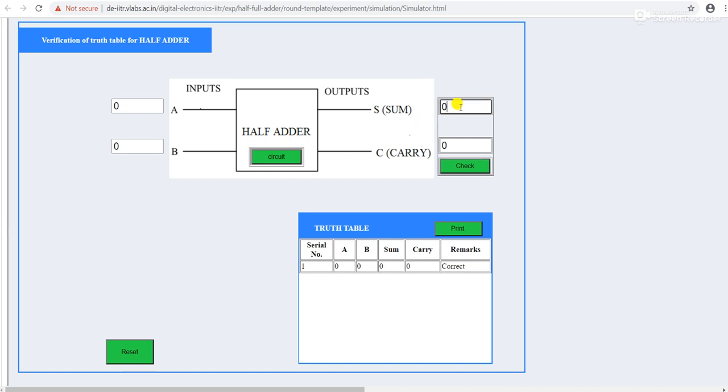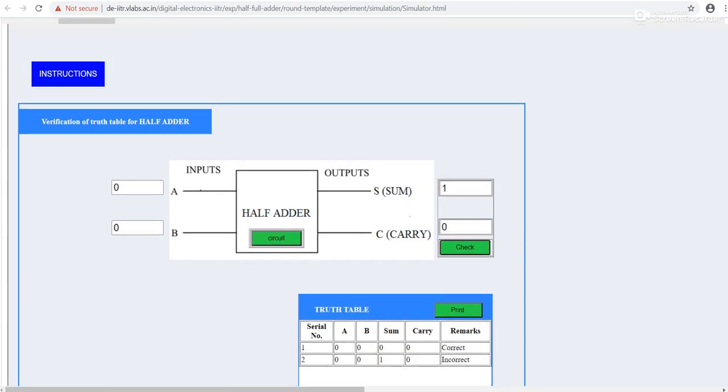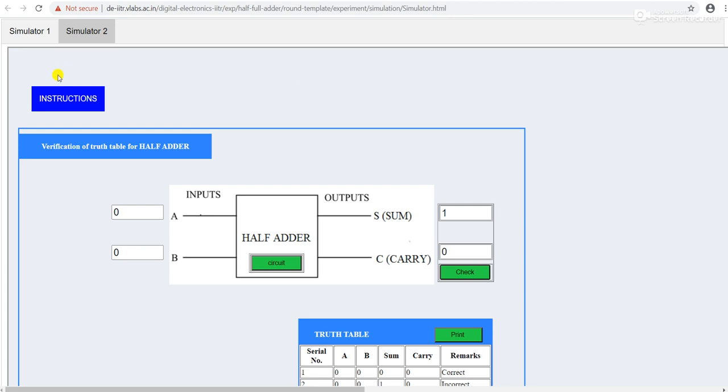If you write sum equal to 1 and then check, it will give you a remark of incorrect. It means you have applied some wrong values. This is very easy, and you can check your input combinations and output values with the help of these two simulators.